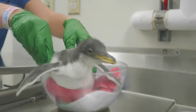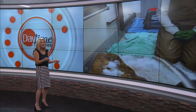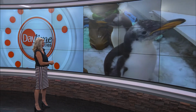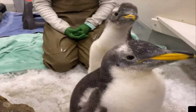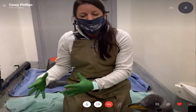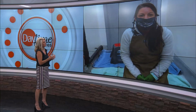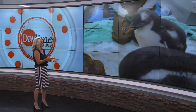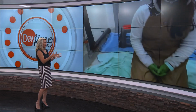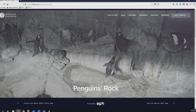Yeah, and I liked how you could really tell using that, kind of putting them in that bowl when you guys were weighing them. You could tell how quickly they were growing. Yes, so we use a small bowl at first, but eventually they outgrow that, and then we graduate to a bucket. And when they are too big for the bucket, then we just put them on a larger scale. So they grow extremely fast. And of course, they're going to be joining the penguin population here. And you guys have quite an exhibit where people can really look in and watch. And I know we've been even checking out the online camera, which is so fun because people just love watching the penguins.